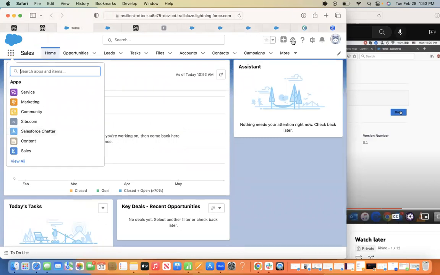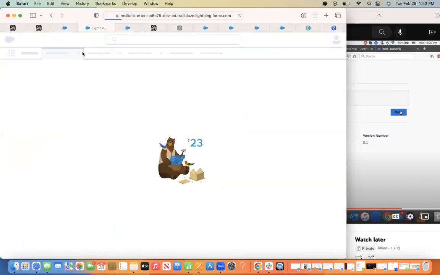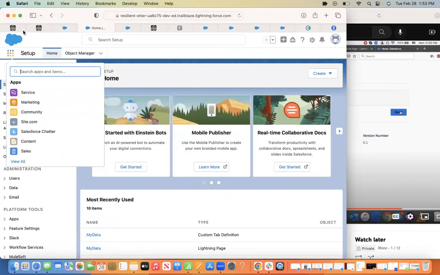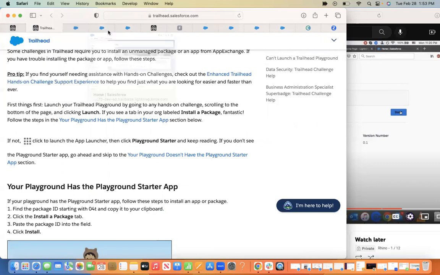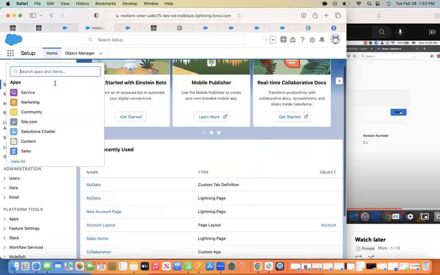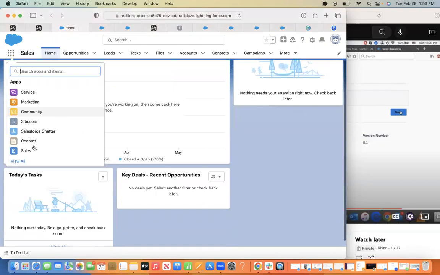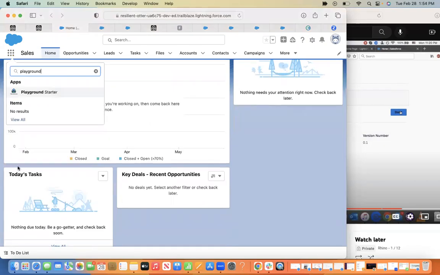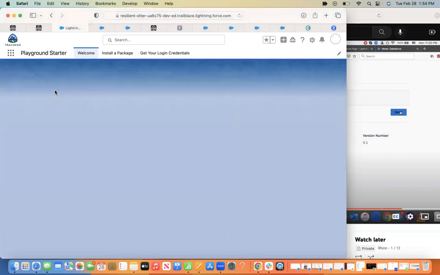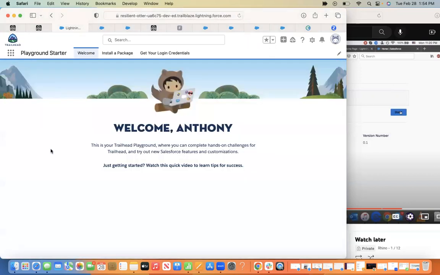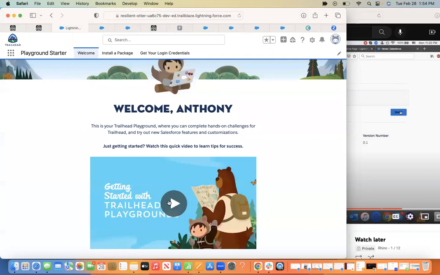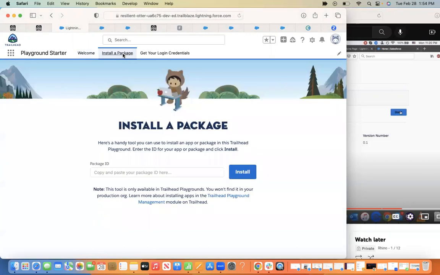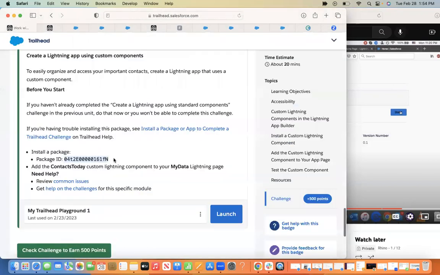I absolutely loathe you. Hold on. Then click Playground Starter. Why do I feel like I just changed my password for no reason?